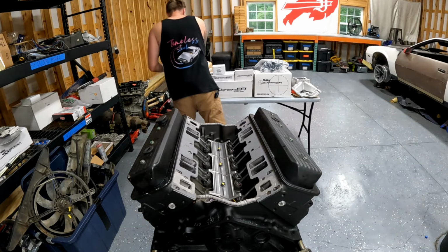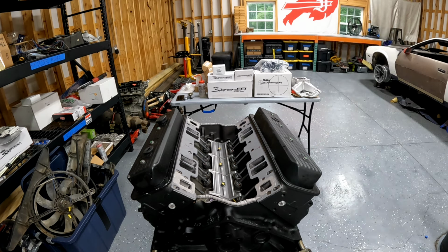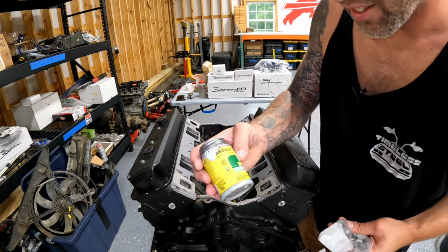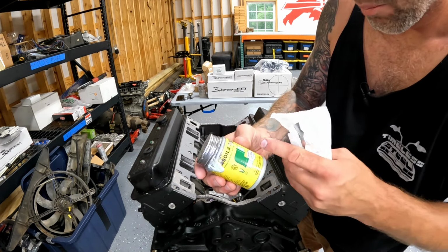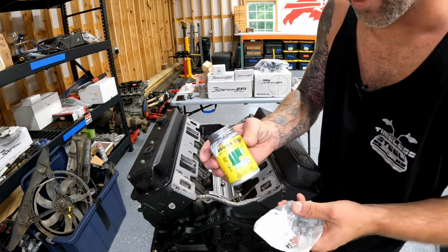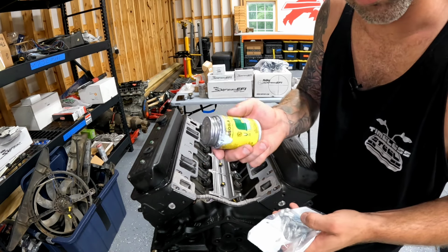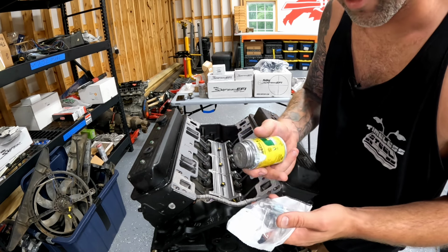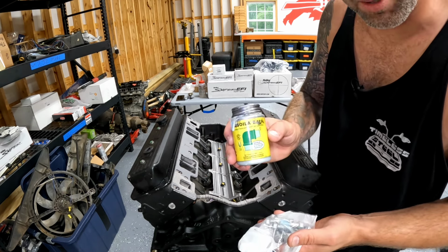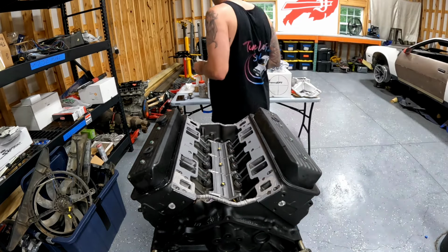Now, if you have bolts and they're not sealed, I'll show you another one of my secrets. It's called Gasoila E-Seal. And I get the kind that's meant for PTFE, E10, and E85, because you can use it on everything. It's fuel sealer. Gas doesn't need it, but it also works great on anything that needs sealant. Fittings, hydraulic, bolts, anything, you name it. This is like my go-to stuff. But these are already basically coated in it, so we don't have to worry about that.